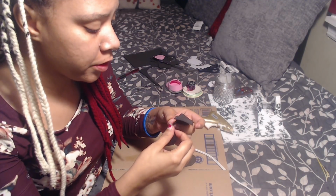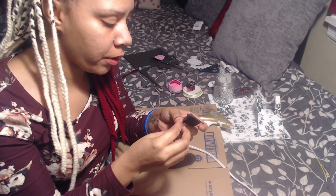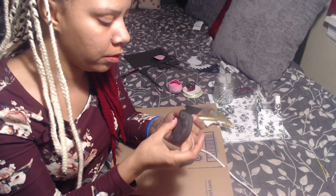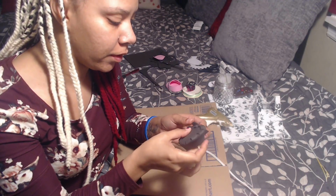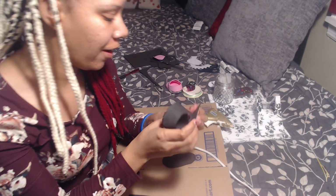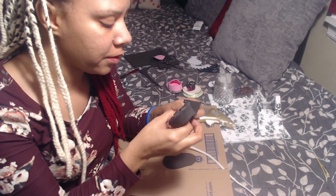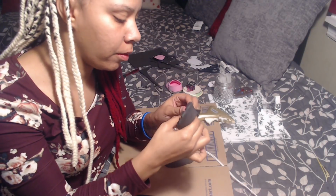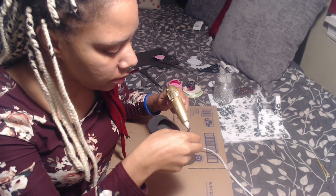Y'all, I actually purchased this template. Y'all know I usually don't purchase anything, but I actually purchased this template because it was just too cute. Y'all, it was too adorable. And the template looks a little rinky dink, but you can still tell what it's supposed to do, I guess. I don't know. I probably should have shopped around a little bit. But, you know, it serves its purpose, I guess.